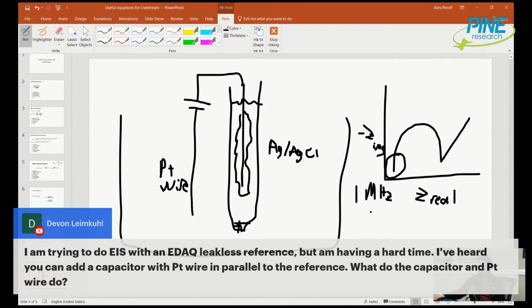At high frequency, the impedance of a capacitor decreases. It effectively almost goes to 0. What's happening when you are making an EIS measurement is you are, of course, measuring what's happening at your working electrode with respect to a reference electrode. Normally, you're making a measurement against silver chloride. At high frequencies, this is a very odd and unique thing that happens, but it turns out that with the glass of your silver chloride reference electrode, or even your leakless reference electrode, there are kind of two paths for current to be measured when you have this kind of setup.